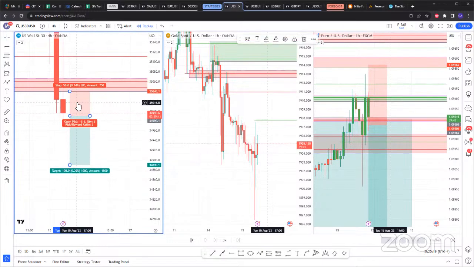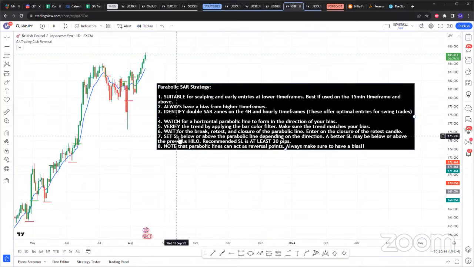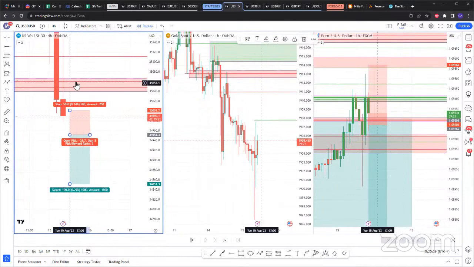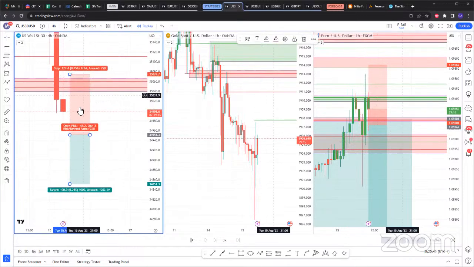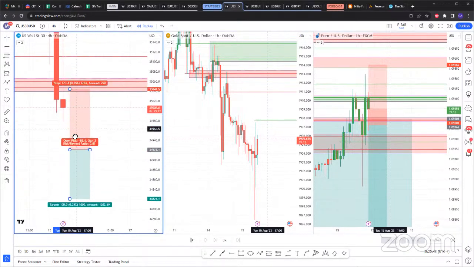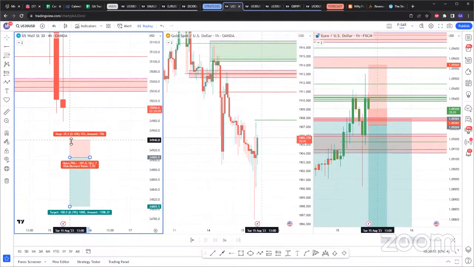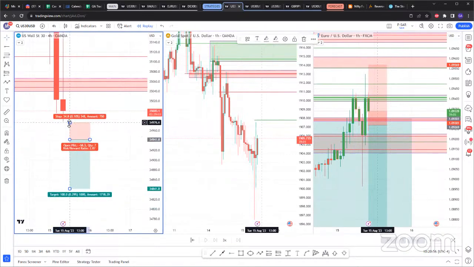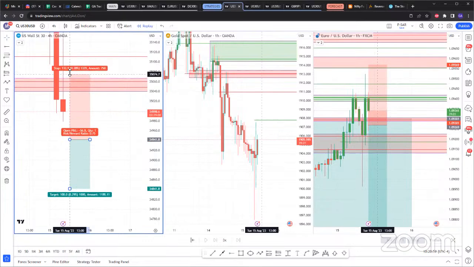So here's the thing, right? The other thing about the SAR strategy, what do we talk about when we talk about stop loss? Set stop loss below or above the parabolic SAR lines that you're trading. So here, if for me, I'm entering this sell based off of this double SAR sells on the 4-hour, I want my stop loss to be above there. So that's why you see me pushing my entry above there, because yes, it is a valid trade, but here, what trading rule of mine would I be breaking? My stop loss wouldn't be above this double SARs here that I'm trading.